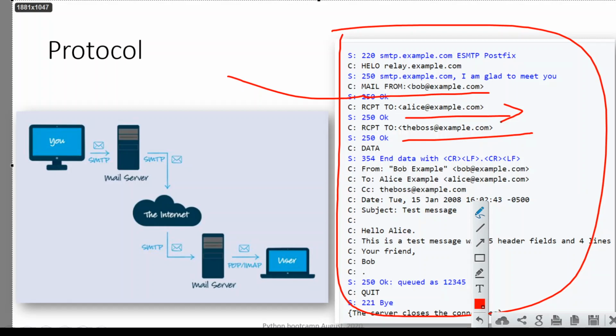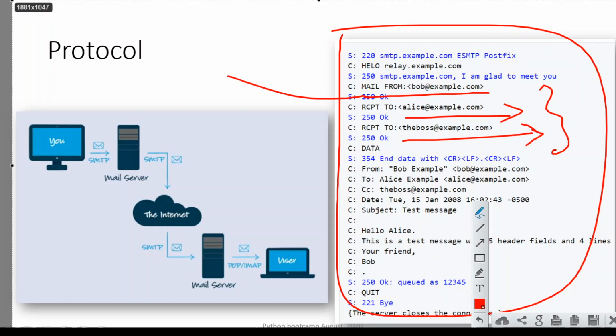In this case, since the data is transferred electronically, if you just put multiple email addresses in the To box or the BCC box, it gets automatically duplicated. So Bob is sending mail to two people, Alice and the boss. The sender is Bob and the receivers are these two. So how are they able to communicate?